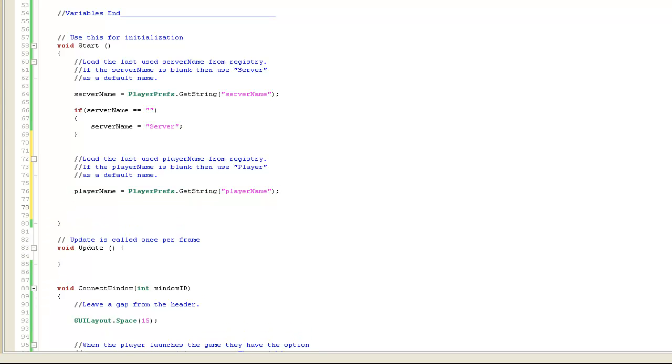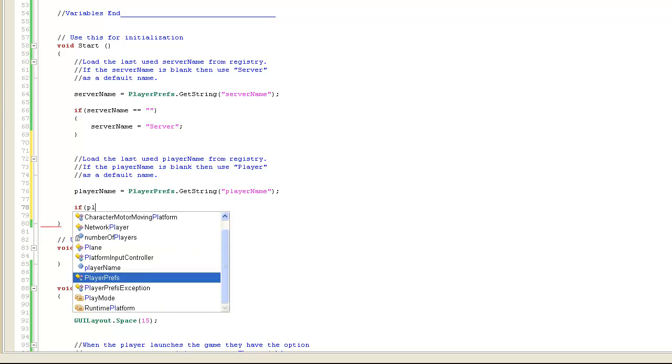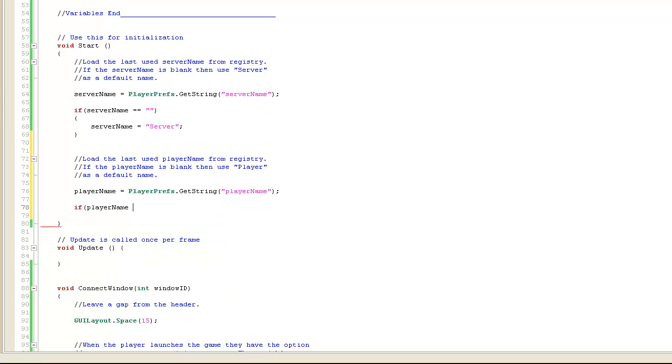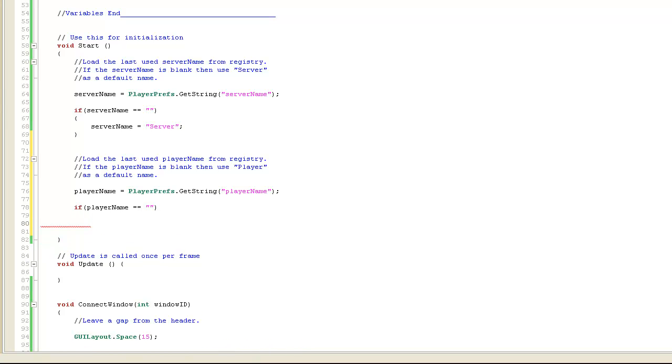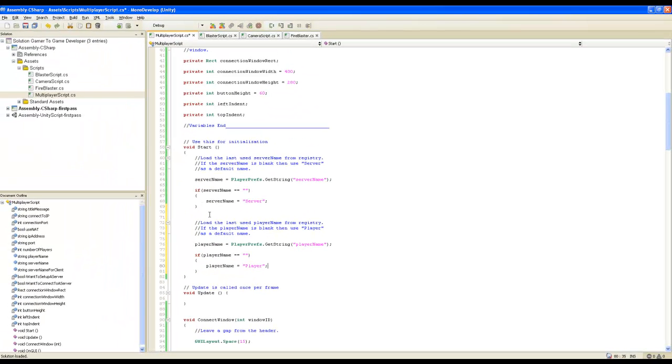And now if the player name is empty, then we'll simply say that player name is player. Okay, and we'll just save that.